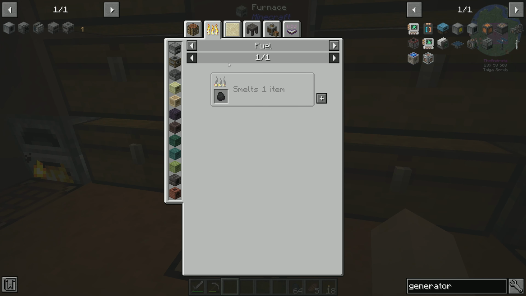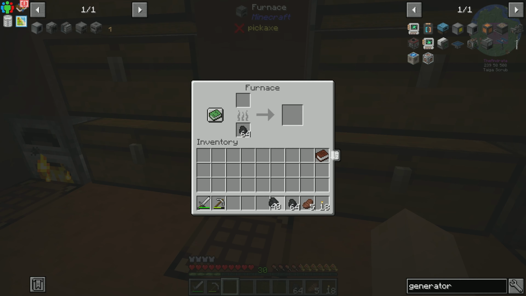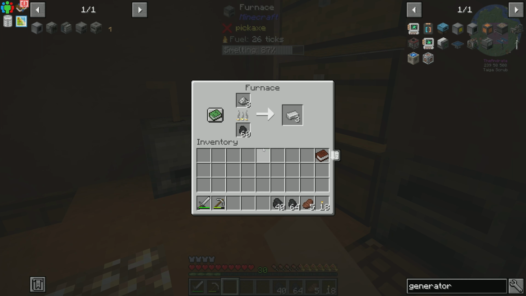Now, can tiny coal be turned back into regular coal? I believe it can, yes. However, keep in mind it's 9 tiny coal to go back into 1 coal, where each one of these gives you 8. So there is a loss during the process.